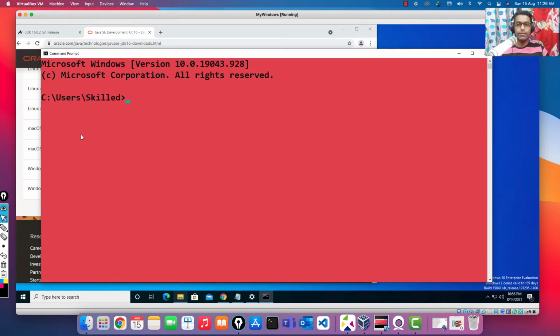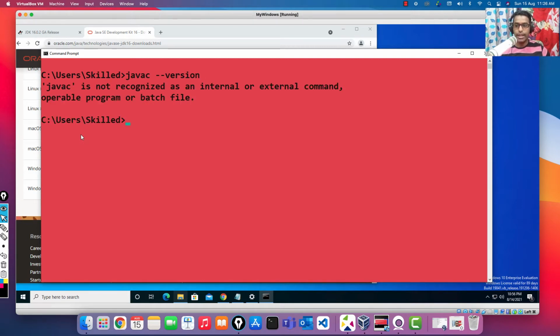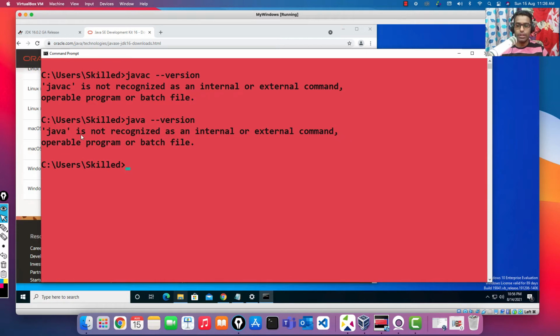They call it the command prompt. The first thing that we have to check is whether we have Java installed on our machine or not. So I type javac space -version in order to check which version we have installed on our machine. When I hit enter, it says it's unrecognized. The javac command, which is used for compiling the code, is unrecognized. In the same way we have another command for executing Java code, the java command, and when I check the version, it says unrecognized.